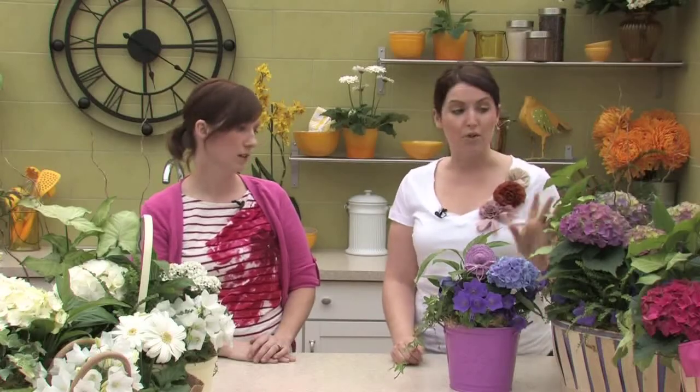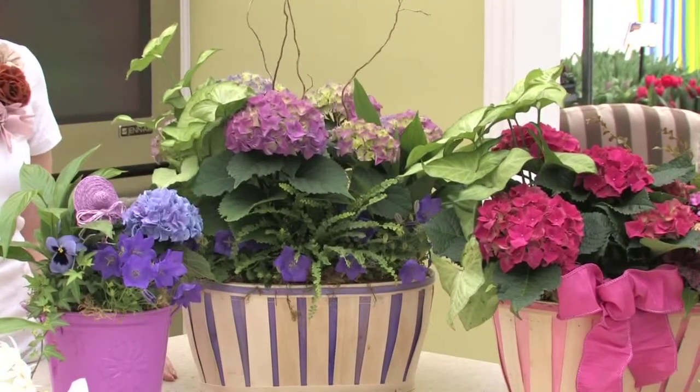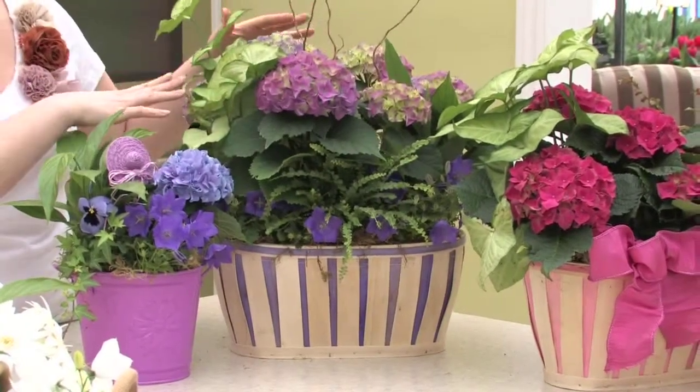Something else I'm noticing in all of these arrangements as well are tropical elements, which really add a different dimension to arrangements in general. Yeah, just giving them different dimension. And there's also the fact that when you pull your basket apart, you do have these things that stay in your house as you continue. So something like this, or maybe the bigger basket — we've got a fern in the front, we've got a hydrangea, we've got all sorts of different things happening here.